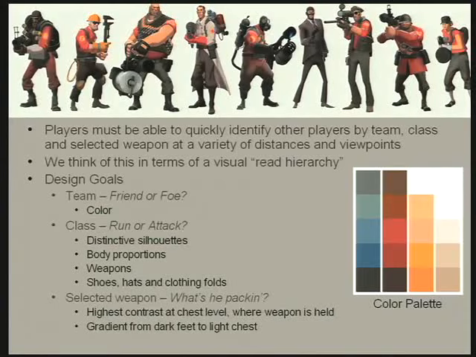And so you can see once we've colored them in, we have some other conventions as well, in that we have this dark to light gradient that we use from the foot to the chest height. The Pyro, who's in the very center, is the most obvious. Of course, he's a little charred, I think, but he goes from dark to light, from his feet to his waist, to again draw the viewer's eye up to that location.